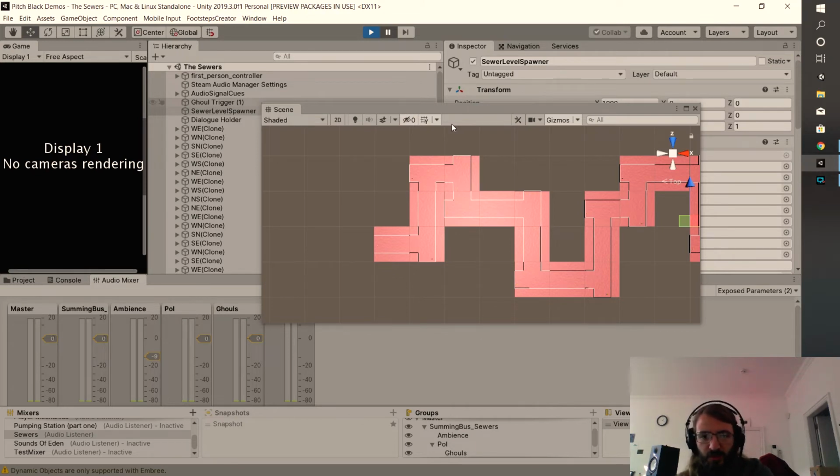Then the level spawner moves up or down the space of a tile depending on whether or not it went north or south, and knows that the last tile, say it was west north, so then it needs to have something with a southerly entrance. So then we're going to get something that goes south north or south east. There is no southwest, because in order to stop the tile generator going back on itself, everything either moves east, north, or south, and that way you don't get any sort of looping round and overlaying of tiles, and so on and so forth.